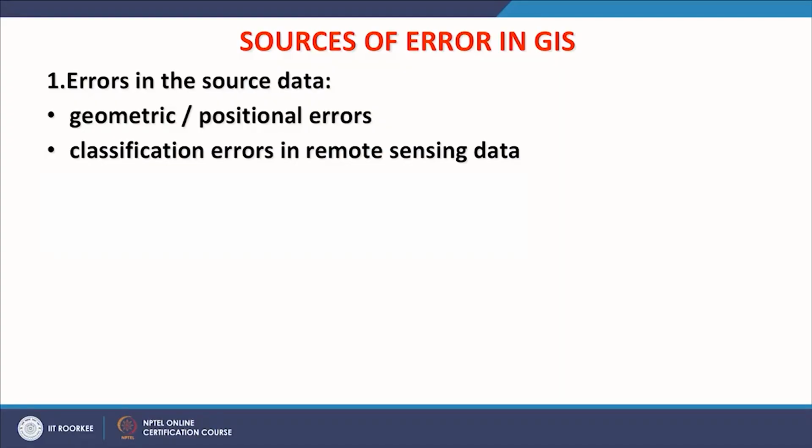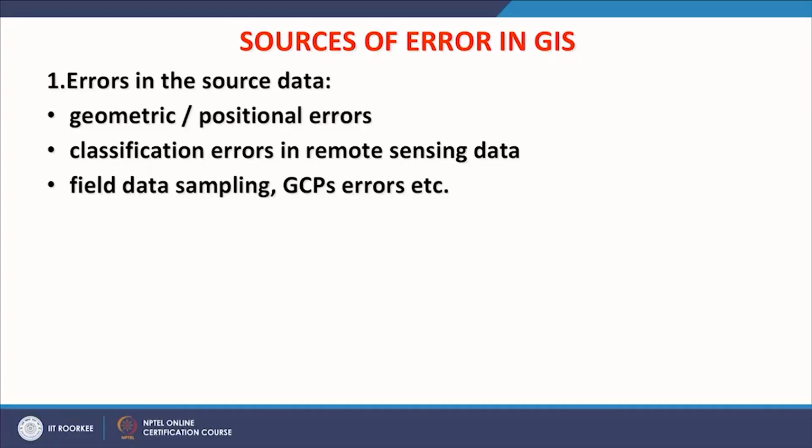Now, sometimes we get an already prepared output of remote sensing data, maybe a vegetation index map or maybe a land use map prepared by some organization. They might have used some automatic methods for classification. So, a classification will always have some errors. No matter, if I am doing it, I will create it, but if I am using somebody else's classified image data, I must know what kind of errors are there in that classification.